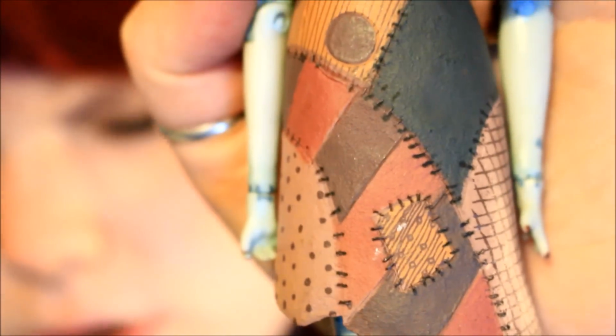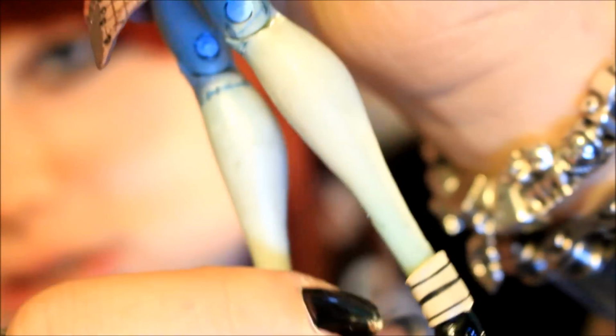I just think that's a really nice touch, that they have gone to the effort of fully decorating her body rather than just stopping where the dress is covering it. There is a little mark on her skirt. As I said, it's a second-hand piece, so it is expected for them not to be perfect, but given that these have been sat out in someone's room and in and out of boxes for a couple of years, they are in really good condition. And the level of detail, you can see that she's got her little red fingernails painted and everything. It's just amazing.